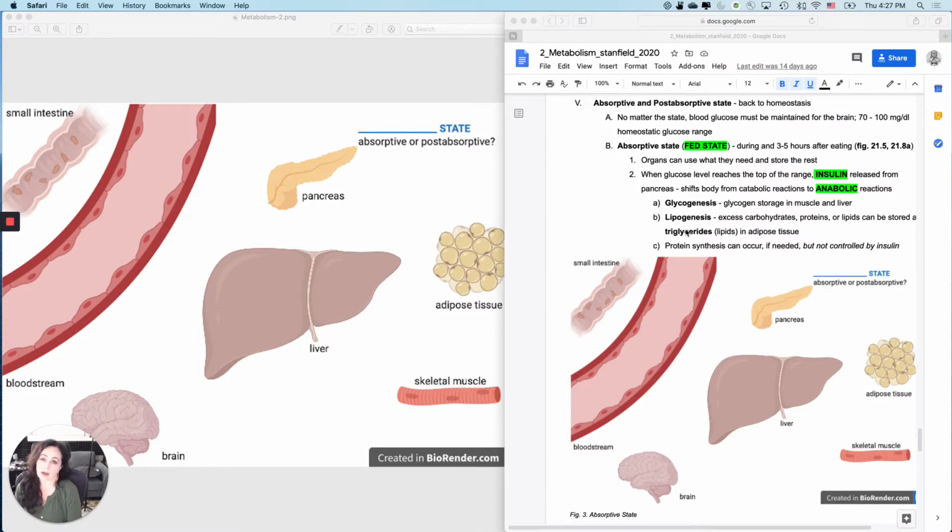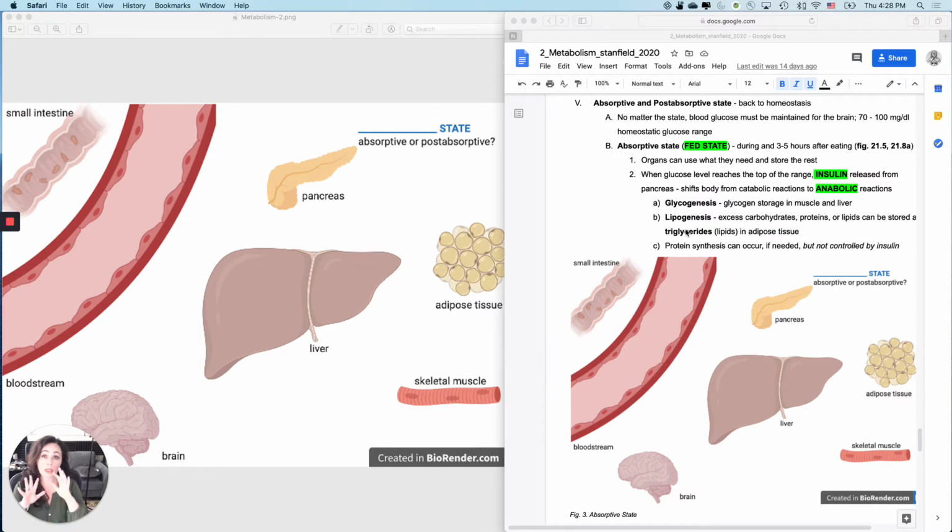Last little bit about metabolism is to cover what is called the absorptive state and the postabsorptive state. Really what this is trying to figure out is how to maintain homeostatic levels of nutrients when you have just eaten. That would be the absorptive state, as in I'm absorbing the nutrients that I just ate. And the post-absorptive state would be anything from between meals to hours and hours after meals.